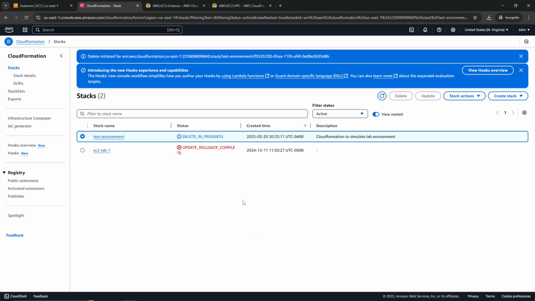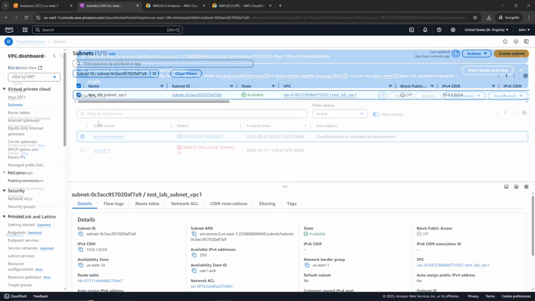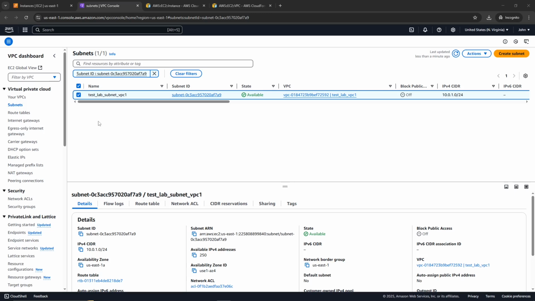Sometimes you will get an error saying that it cannot delete it. Different reasons why that might happen, but it'll tell you what you need to delete. But in a lab environment, it's perfect because you can spin up your resources and then you can delete them just as easy. So that's going to be it for today's video. I just wanted to get a quick introduction to CloudFormation infrastructure as code within the AWS environment.